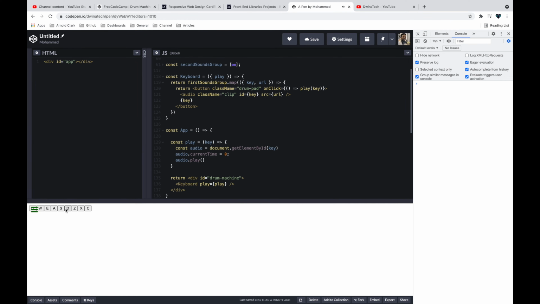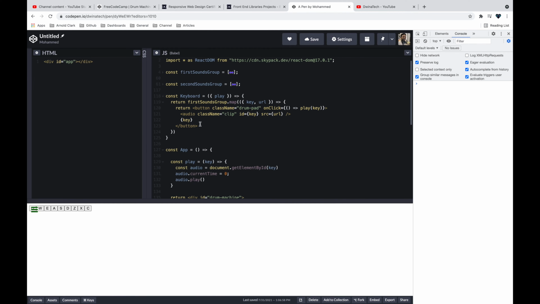Let's save it. Next step, before we go to the controller, we also need to listen when we press a keyboard key in the browser. So now as you see, when I press, nothing happens. How can we do this? To enable the keyboard keys, so that when we press them we have the sound of this button, instead of clicking them manually using the mouse.